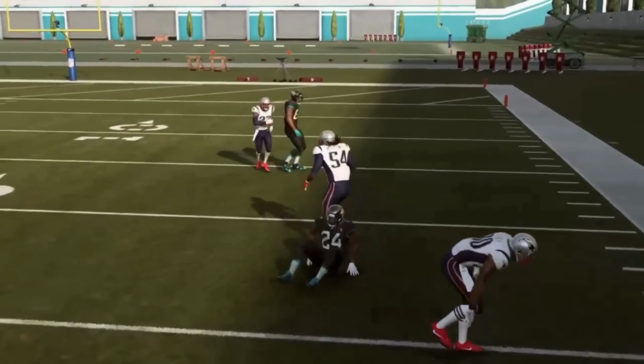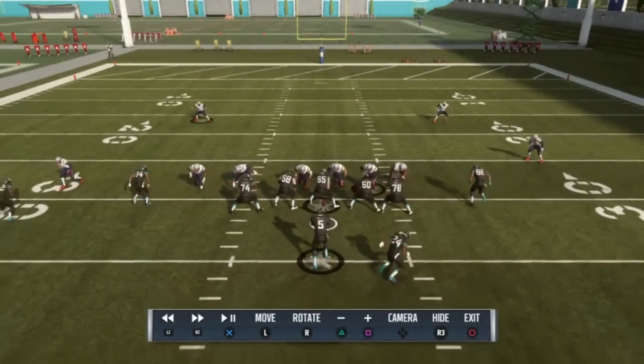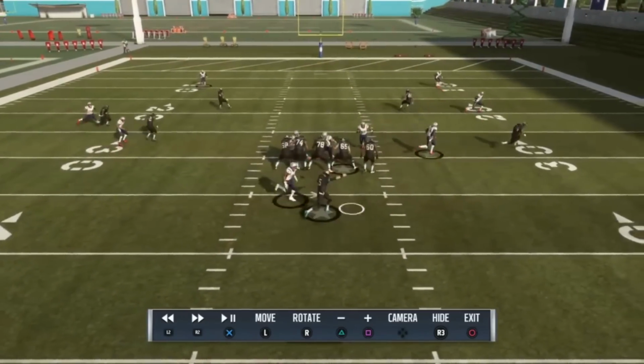Now he got out there. He got the pass. Maybe I should have hit a hard flat or something like that type of coverage, probably a good idea when you're blitzing. But the idea is this guy will come off of the edge pretty much every time.